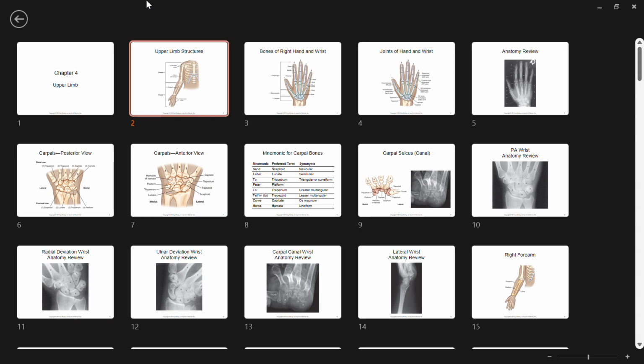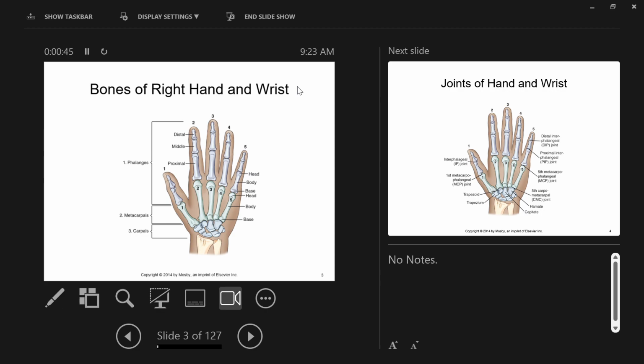So the theme, right? Let's just backtrack a little bit to hand and wrist. The theme with the hand and wrist was there are a lot of bones. They're small, right? Because there's many of them, and they are small, we have many articulations, many joints, right? So the theme of hand and wrist is having many, many, many joints.